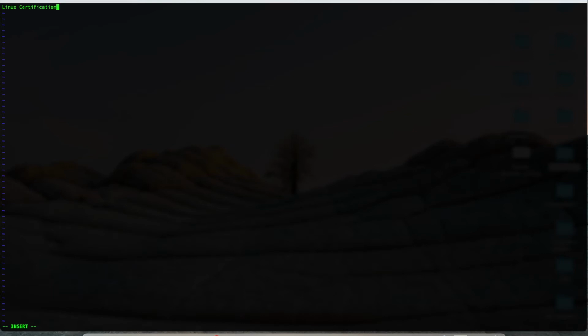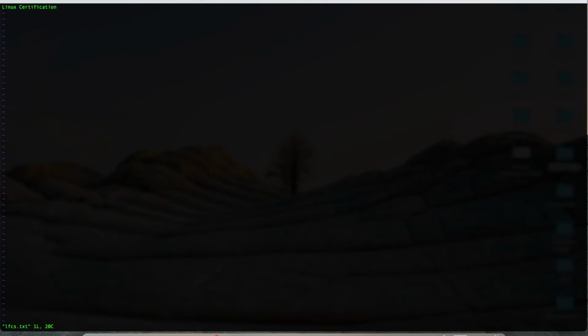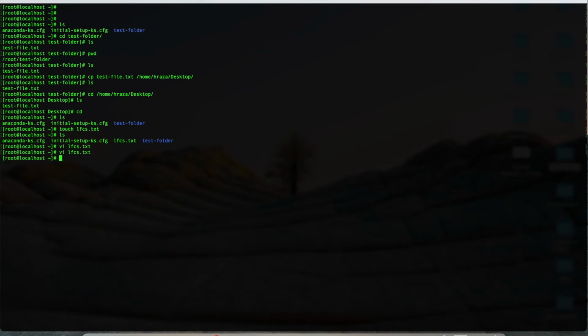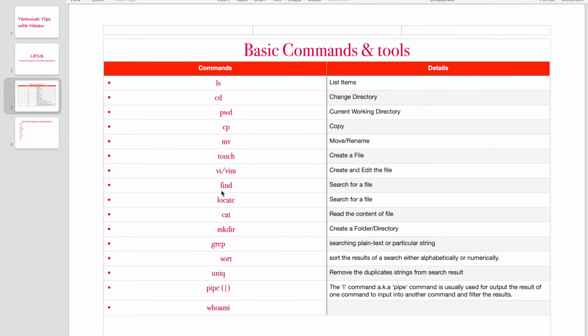Okay, so how do we save it? We press escape, colon, wq, enter. Now this is saved, and if we want to verify this, we can go again, and you see that the text is there. There's a short command as well to save this: shift and press Z twice.